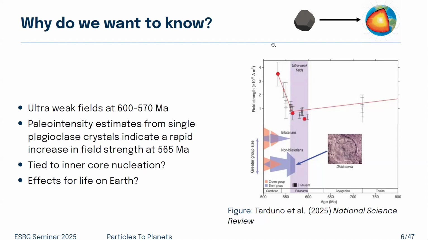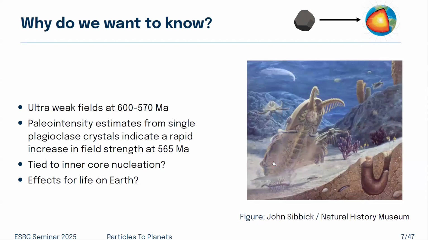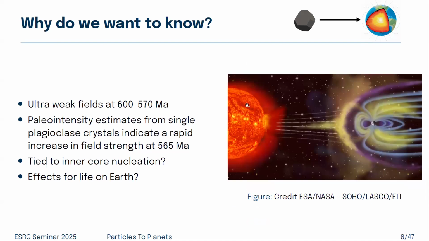And the other thing that they talk about in this paper is that these big changes in Earth's magnetic field strength also occur around the radiations of early multicellular animal life. So, things like the Cambrian explosion happen. And why would there be a causal link here? Well, Earth's magnetic field protects the Earth's atmosphere from space weather.